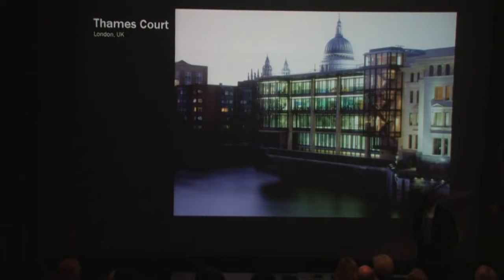Meanwhile, in London, we're now getting new commissions, and we end up with a building called Thames Court. Now, this is kind of interesting. In New York, you can build pretty high on most sites, and you're governed by setbacks of zoning or by area. In London, you can't. You're governed by St. Paul's, the view corridors to St. Paul's. So you have to be able to see that. That view corridor comes across that roof and comes across the river. It's as high as we could build.